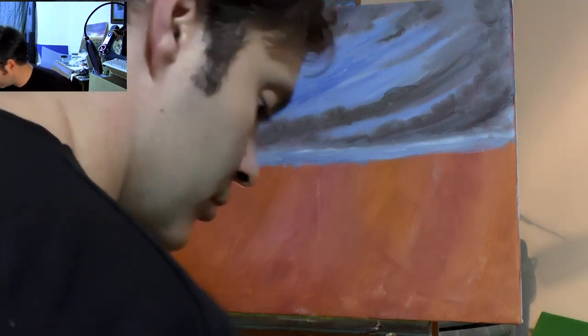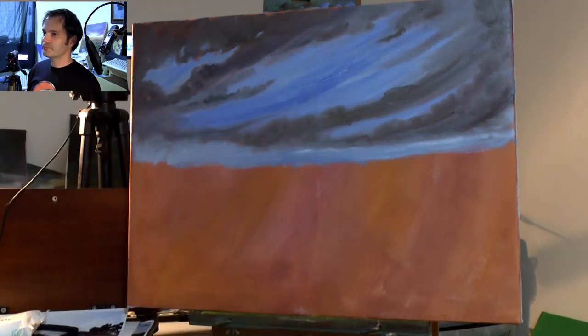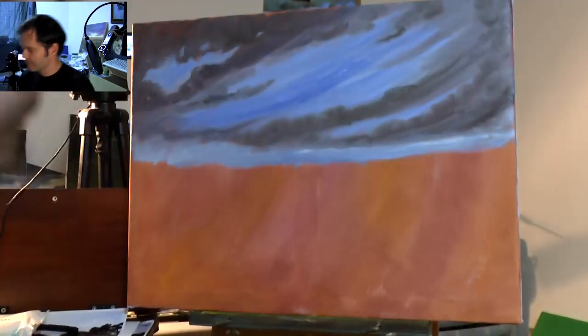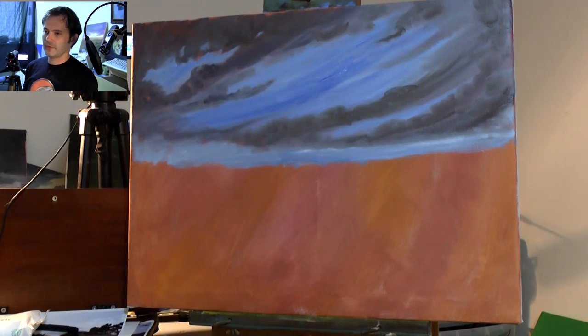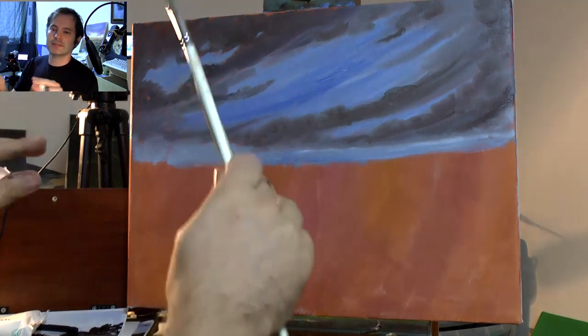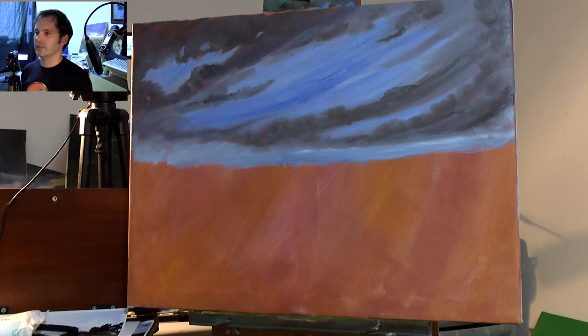What I'm gonna do, I'll wipe my brush. I'll have a quick drink first. And then I can sit back, take my time, think about my next move. And what is this gonna be? Be a distant scene, couldn't there, of a castle? What if there was a castle there? That'll be interesting. Before we put the light in the clouds, maybe we should think about that castle idea.